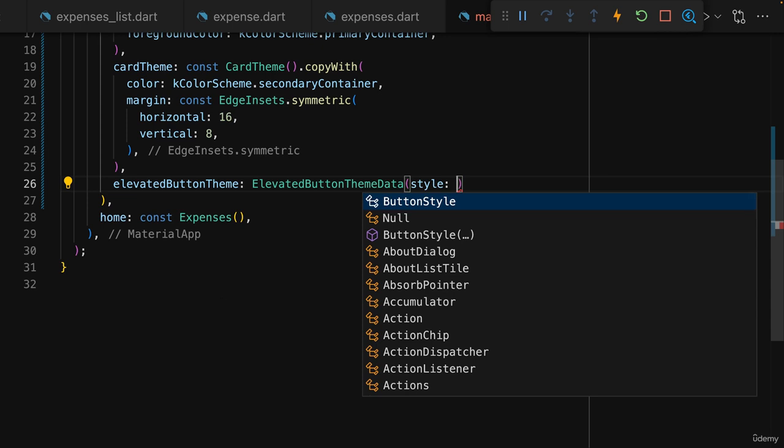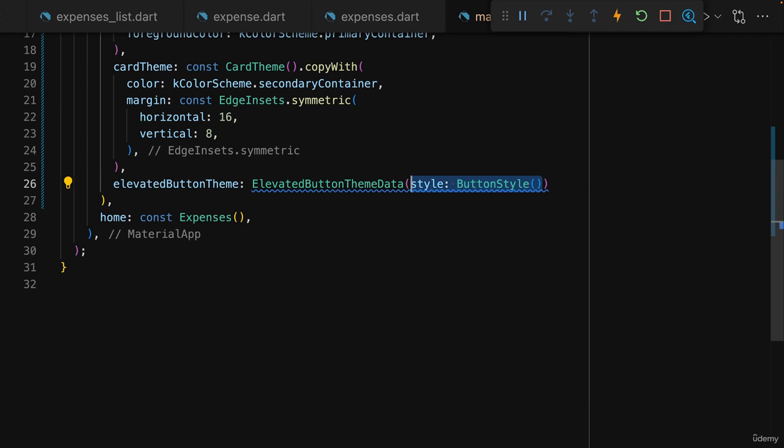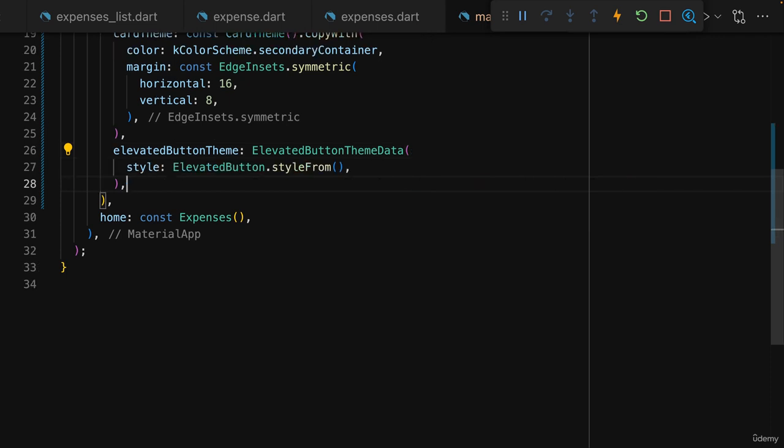And here we could create such a style object manually with button style, but then we would again create it from the ground up, which can sometimes be what you want, to have full control over how the button looks. But often the better approach is to use elevated button style from, which again uses Flutter's default styling and then allows you to override some selected styles.